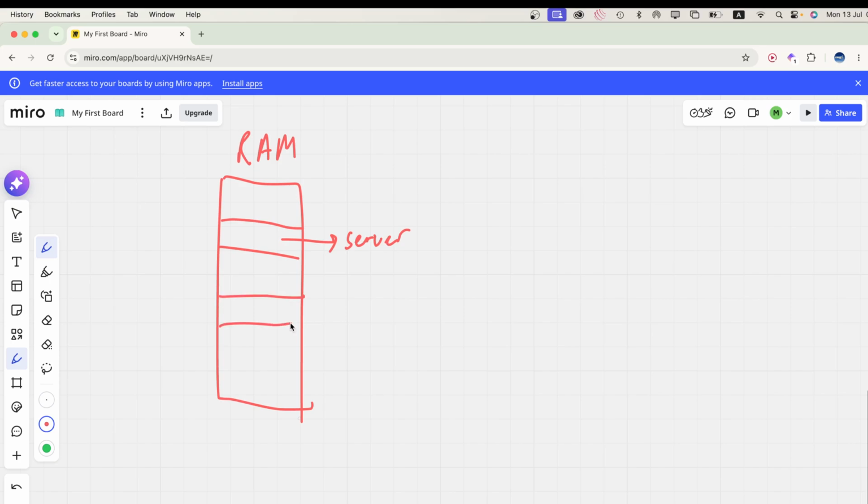Now, a database would be another separate program that you need to run. And in our case it would be Postgres.